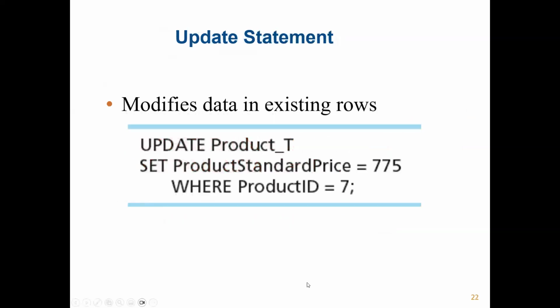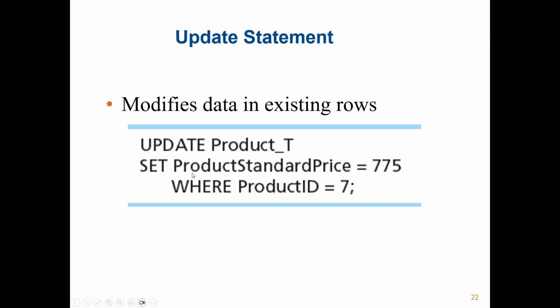Good, let's keep going. Also, we have a command named update statement. With the update statement we can change any existing value. Let's say my age is 25 and we put in 15 before. So I can update it from 15 to 25. So here, for example, we use the command update. What you want to update is in the product T table. In the product T table, the only thing we're going to update is the fields, the attributes. So we use the command set.